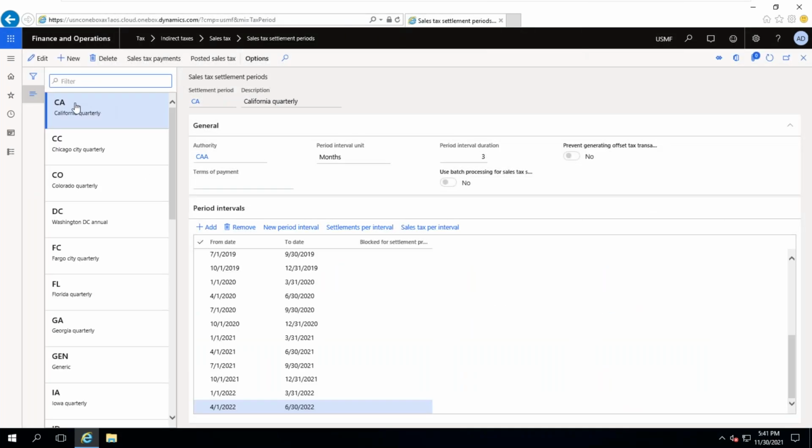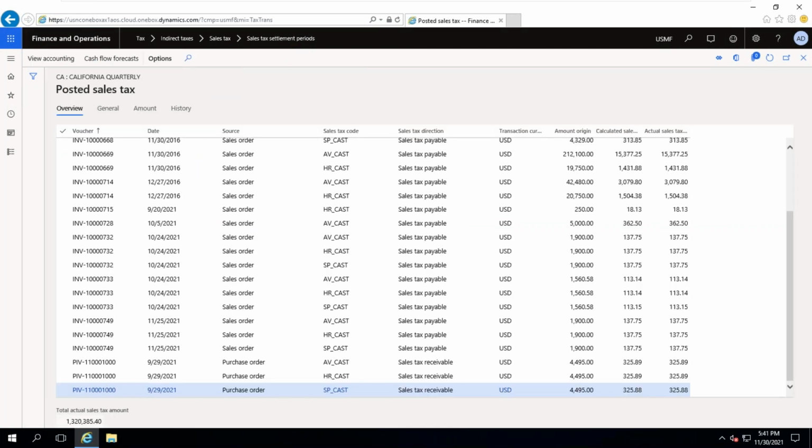Here, California, whatever it is, for this you will find posted sales tax. So you can see the California tax postings. Some are purchases, some are sales. One is tax payable, one is tax receivable. Tax receivable means the purchase order process. Tax payable means sales. Anyhow, through a purchase order, whatever taxes there are, it is expenses only. As I told you, you cannot claim. This is sales taxes and these are purchase taxes.